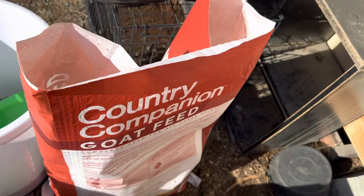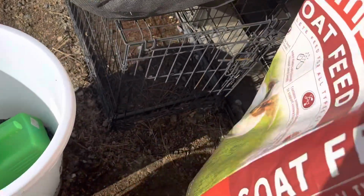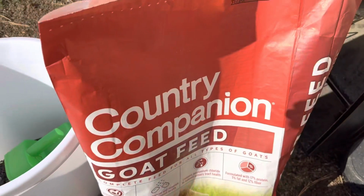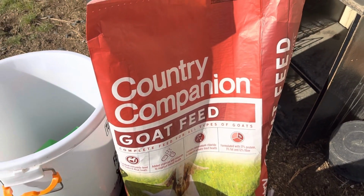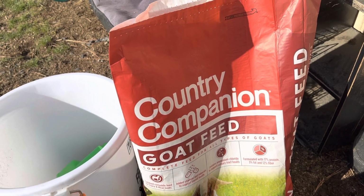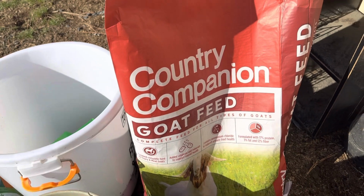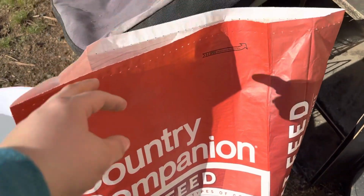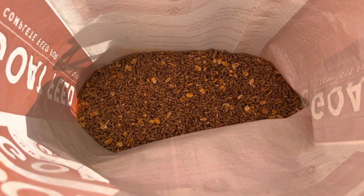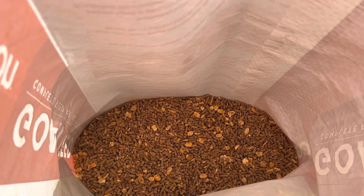And then we have a North 40 here. So I use the Country Companion goat feed. I also use the Purina goat feed as well. It just kind of depends on what's cheaper at the time and what they have in stock. So I use this. It is more of a molasses type feed, so there is going to be some sweetness to it. It is basically like a sweet feed, so that's what I use.